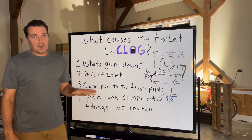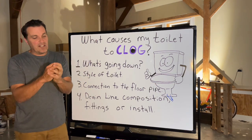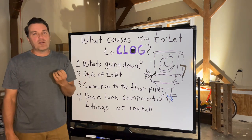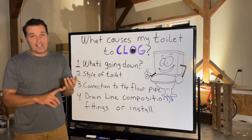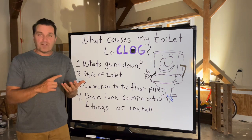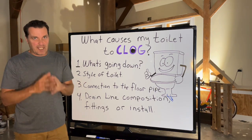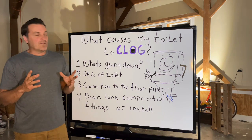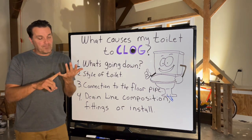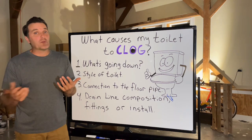those can oftentimes cause problems as well because they get clumped together, and then the grease from the kitchen joins in, and then you just make a big old ball of goo, and that can clog a pipe. So be very aware of what you flush down the toilets. Try to keep it to only what you put in there in terms of your body and toilet paper. Make sure that it's a good biodegradable. Make sure that it definitely is compatible for what you need. You don't want to be, again, using wipes that are not able to be flushed down the toilet, like baby wipes. Those are not supposed to be flushed down the toilet.